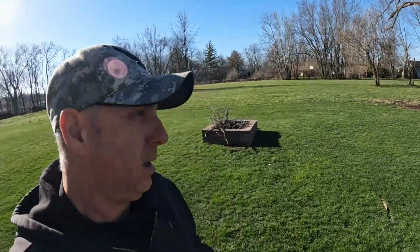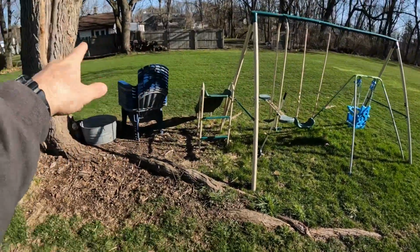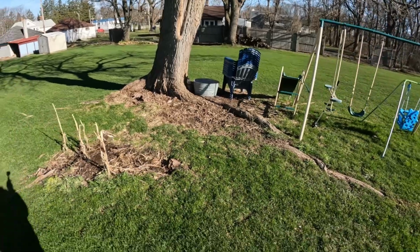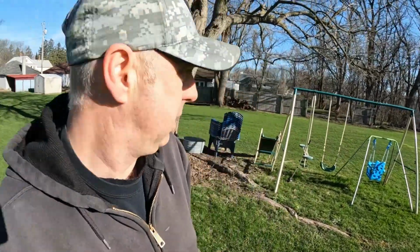Hey everyone, all right, here's the plan for today. This area of the lawn back here, we're gonna measure this out. And then we're gonna get our chelated iron liquid and spray it on here. Here's why we're doing that.